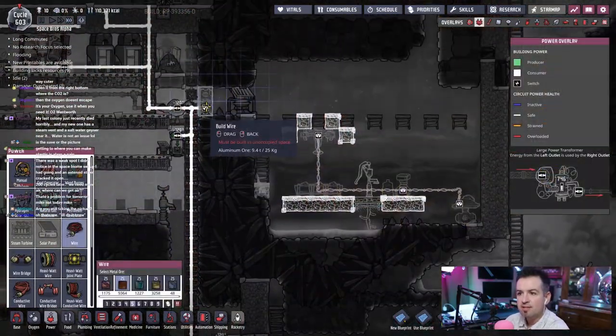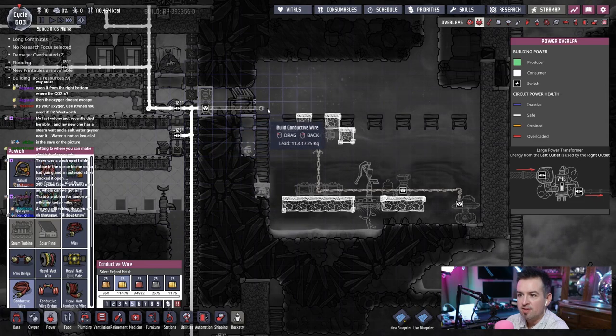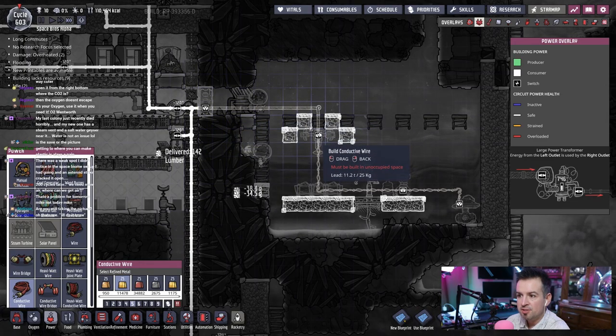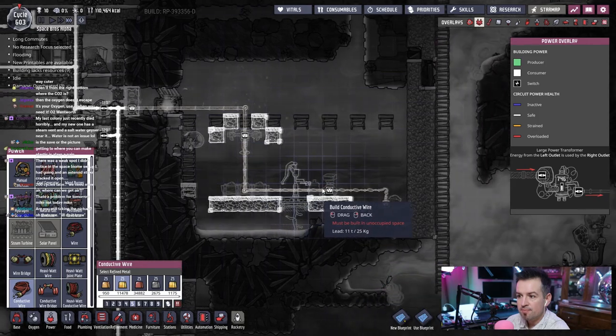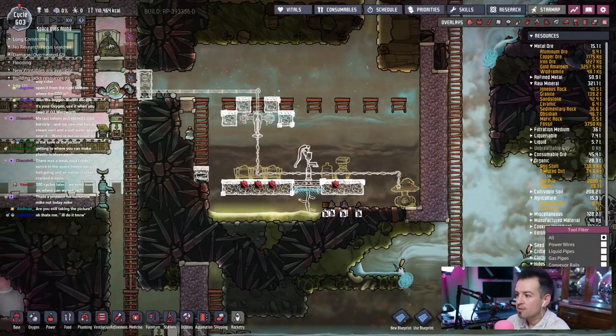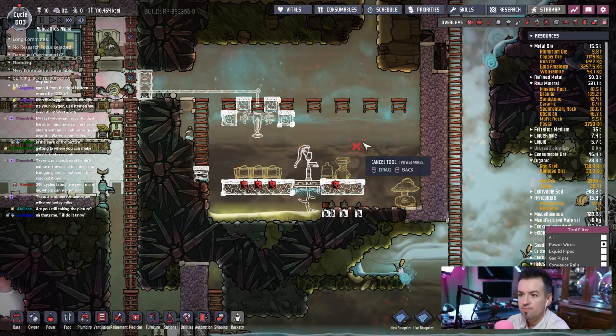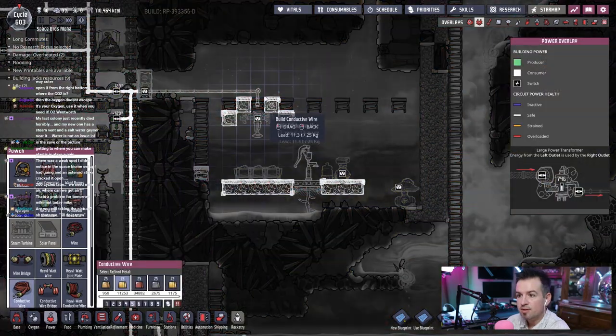Let's go ahead and grab this. And actually, no, you know what? We will pull it. I don't want it. If I use regular wire, then it's going to probably cause issues. So we'll just go over it, because it'll be the weakest link. Oh, they did not work. Let me see. Power wires. Shoop. Power conductive.